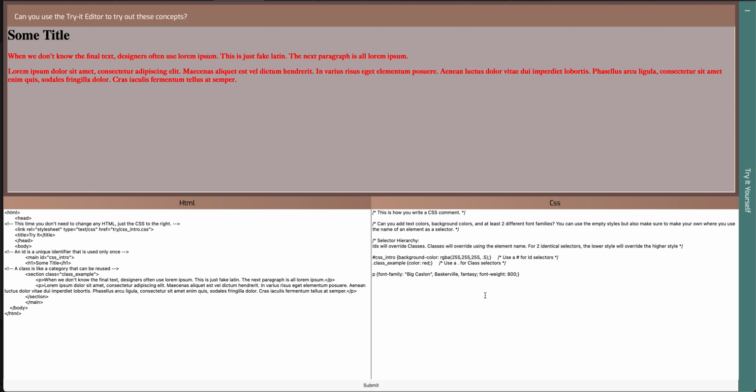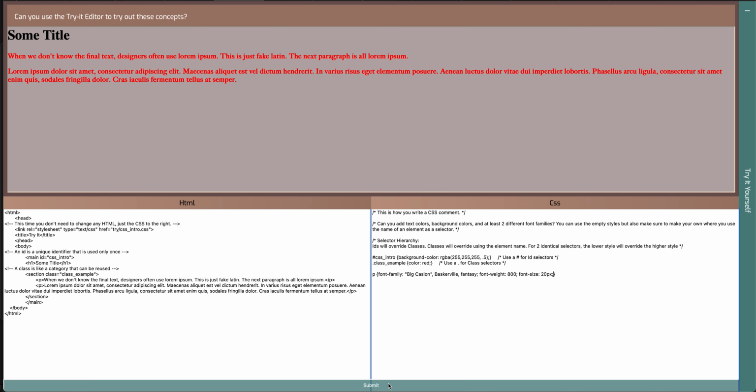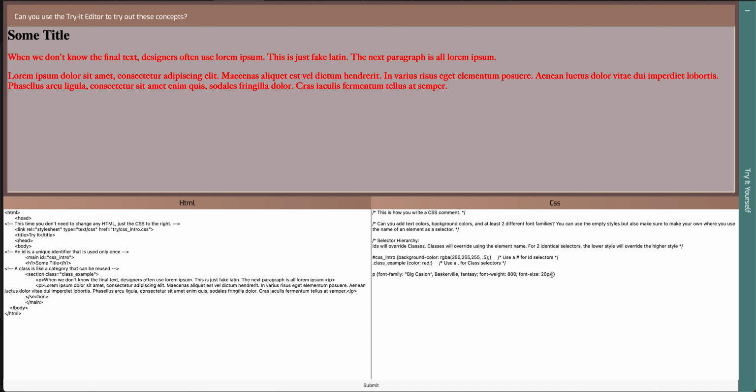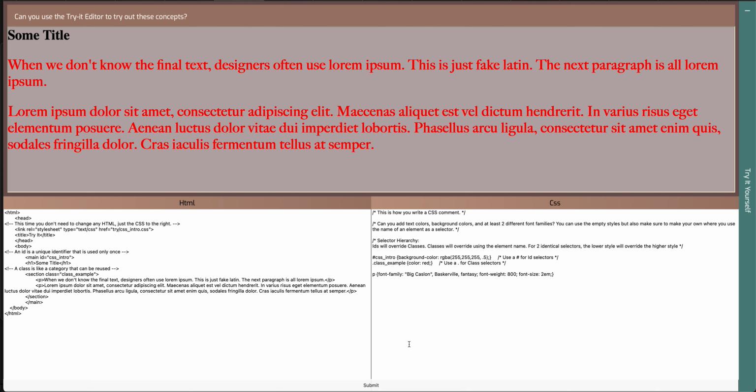So font size, and again, watch out for your spelling. You'll often see the font size in pixels. Sometimes you'll see the font size in ems. Now, an em is like 16 pixels, I believe. And so you can do some interesting things with ems when you're making things work across multiple screen sizes. Those are probably the two most common units that you'll see for the font size. There are others that will probably work.